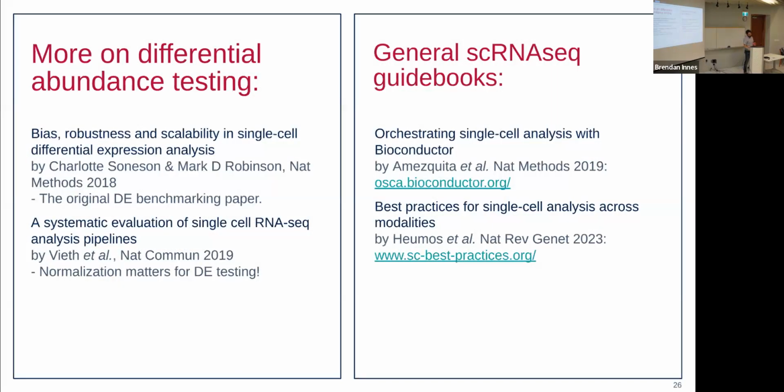I do have one last slide that I'm just going to leave up if there are any questions. There's a couple of benchmarks from differential expression testing. One was the original benchmarking paper by Soneson and Robinson, and follow Charlotte Soneson. She's been doing benchmarking on a bunch of other stuff. She's got all sorts of good benchmarking papers. And then this one was kind of interesting because they did an evaluation of the whole analysis pipeline with the metric being differential expression testing and noted that normalization matters the most. So I hope you were here last week for that talk because that's the most important part. And then here are a couple of general single cell guidebooks, an older one and a newer one, both of which are quite good.